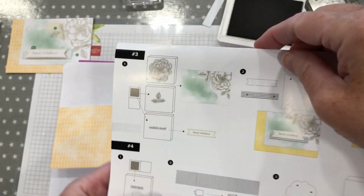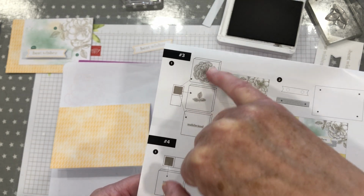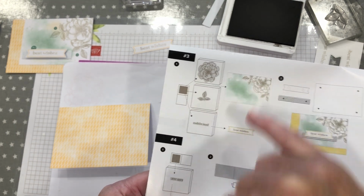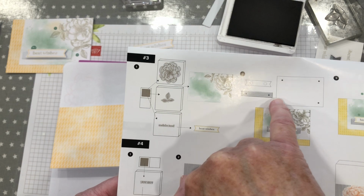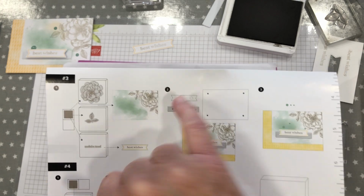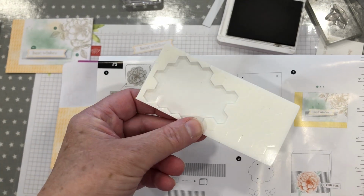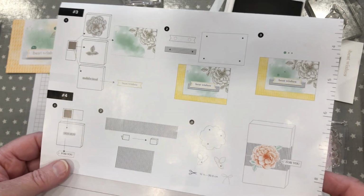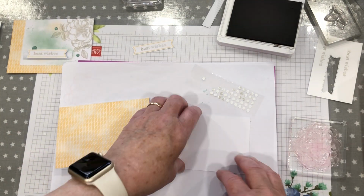So with this one, they're showing you that you put your stamps on the block. That's the ink pad. And then they show you where you stamp. On this one, they show you those little black marks are to tell you to use the little glue dots. And this mark here is to tell you to use the dimensionals. So they tell you how to put it all together, basically, on all of it. You're not just left to get on and do it yourself. But after you've done the first one, you'll remember how to do it.